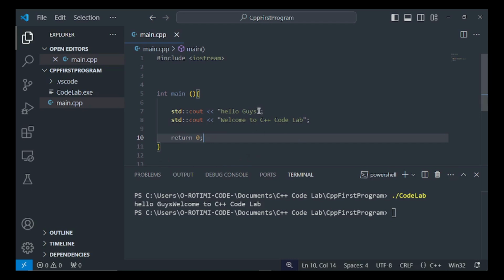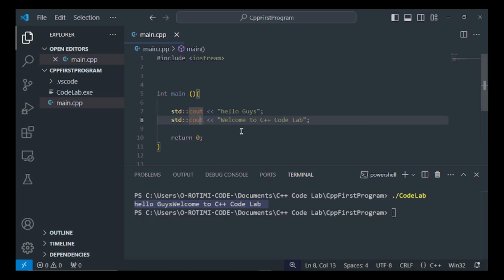It just sent everything to the same line because in our code we just said we are done with this particular statement, and that's exactly what we tell the compiler. That's why it's printing everything in the same line for us. It does not follow any line rules by itself. So this is how it's going to print it out for us.